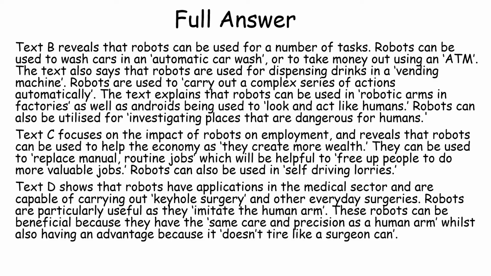When we stitch all of that together, this is how our text might be seen. We can quite clearly see that we've explained exactly how robots can be used in text B, then text C, then text D. All of the information that has been asked for is quite clearly written in a nice, simple, easy to read fashion. The person who reads this text does not need to go back to the original text to find out what they said, because everything that they're looking for has been given nice and clearly to them in a nice, simple fashion.